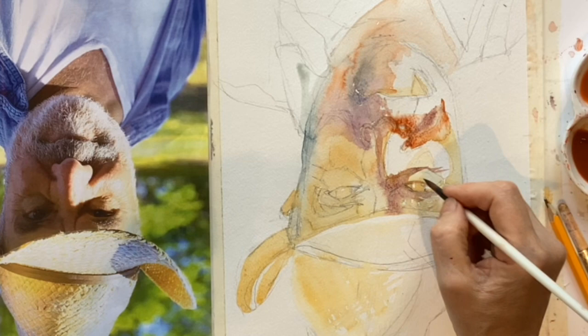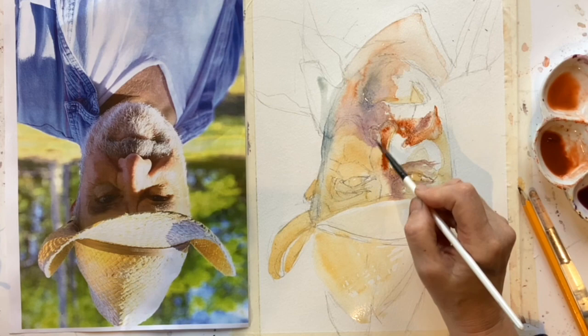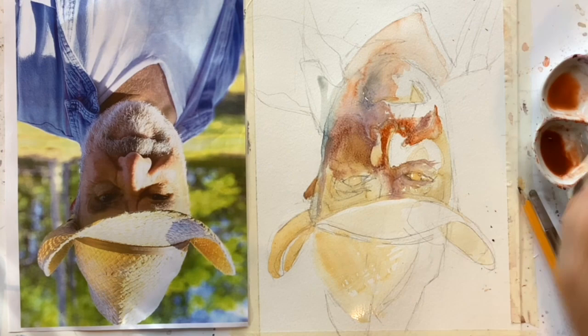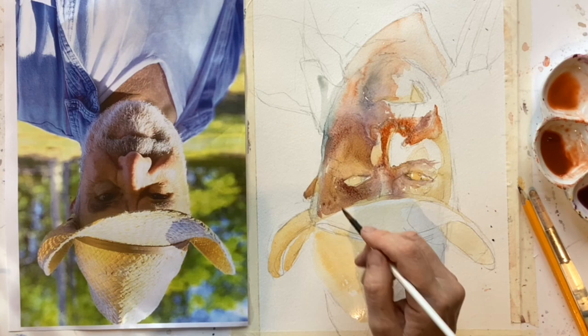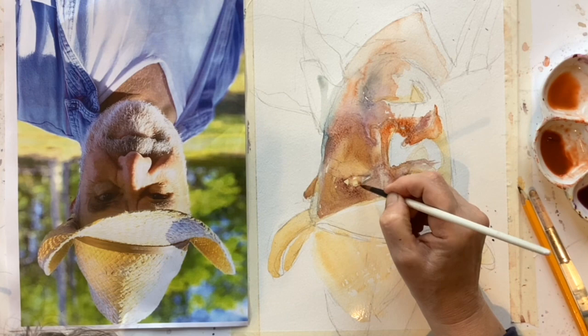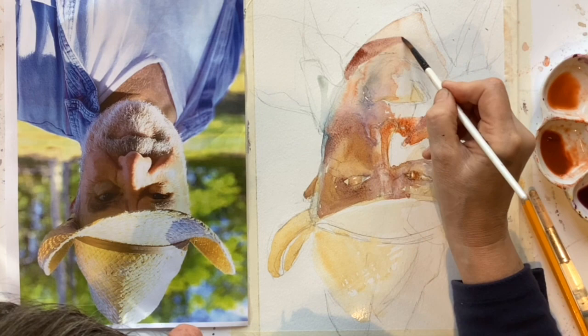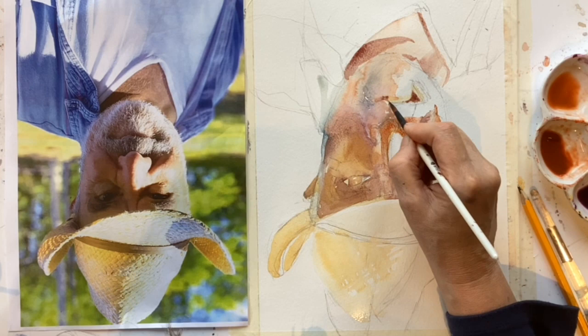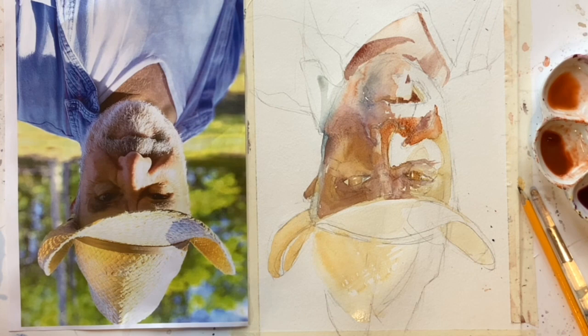I've speeded this up to four times the actual speed because I'm quite a slow painter. So all this is pretty wet at the moment — I'm dropping in darker colours, especially that shadow mix of the manganese violet and the light red, and letting them merge nice and gently on the paper so I get all sorts of interesting mixes. If it's too dark, I just use my damp brush to suck away some of that fluid and lighten things up. Here I'm sorting out his neck, putting a little bit of shadow, and working my way round the face so that no one area becomes particularly finished but that it all gets developed to roughly the same level of finish at the same time.